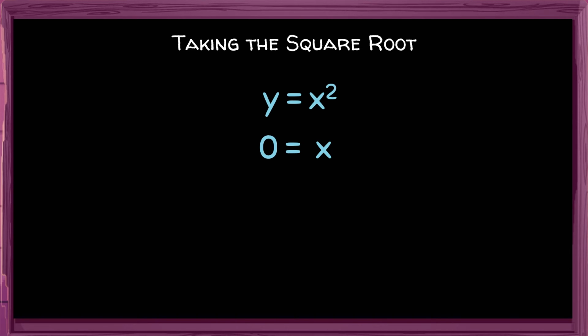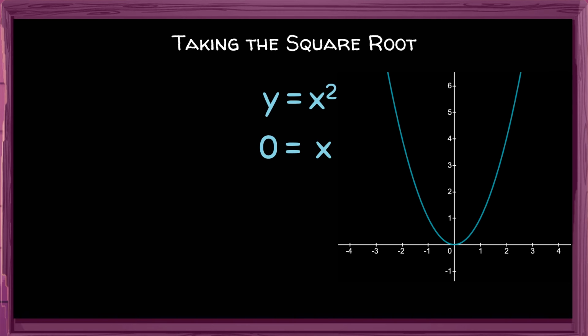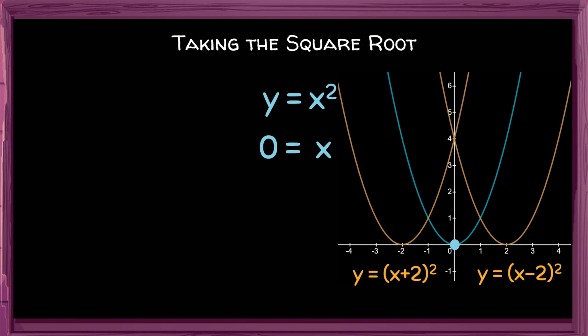Think about what this means on a graph. The graph of our parent function looks like this, a parabola with its vertex right on the x-axis. It touches the x-axis only at this one point. This is the only solution from this parabola where y equals 0. And the same thing will be true for any other parabola that sits right on the x-axis. We could shift our parent function left or right to make lots of parabolas, lots of equations, sitting on the x-axis, and all of them would have just one x-intercept, one 0 point as well. They would have just one solution.